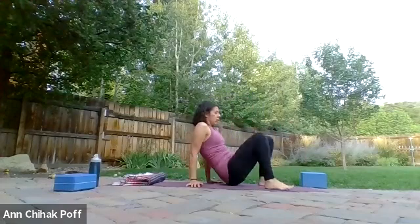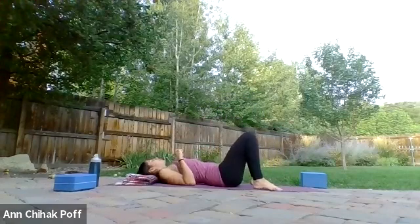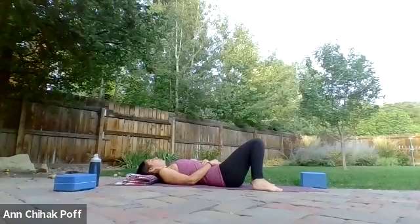So I'm going to come back to constructive rest. You're welcome to set up the best way for you. So I'm supporting my head. I'm adjusting my hips, my shoulders, my arms. I am going to widen my feet and have my knees come in toward each other to support each other. You could have your legs out long.